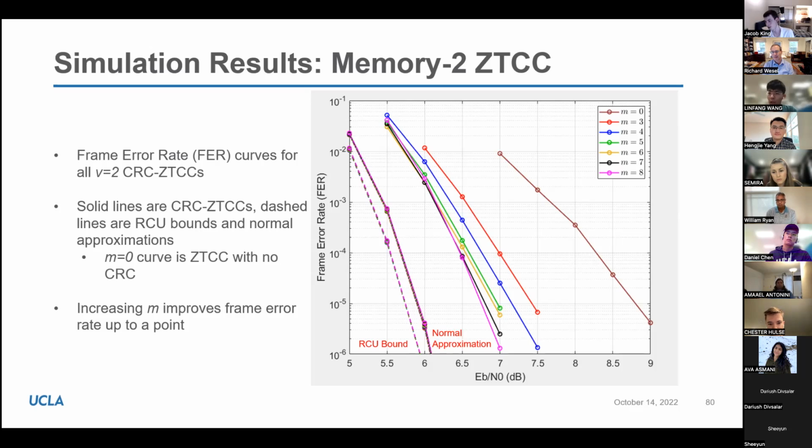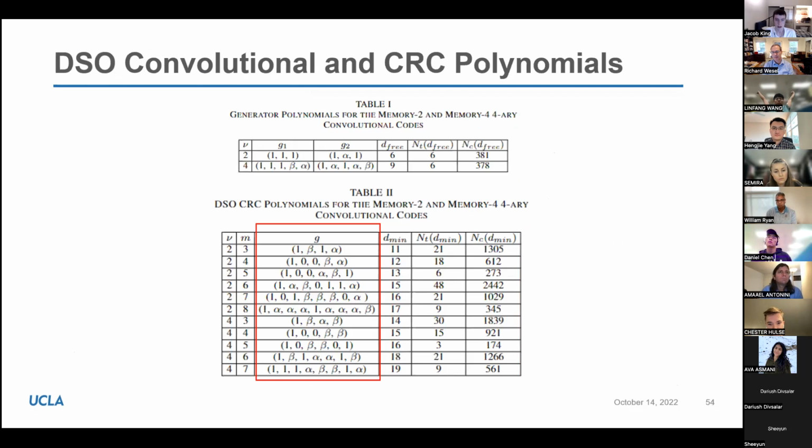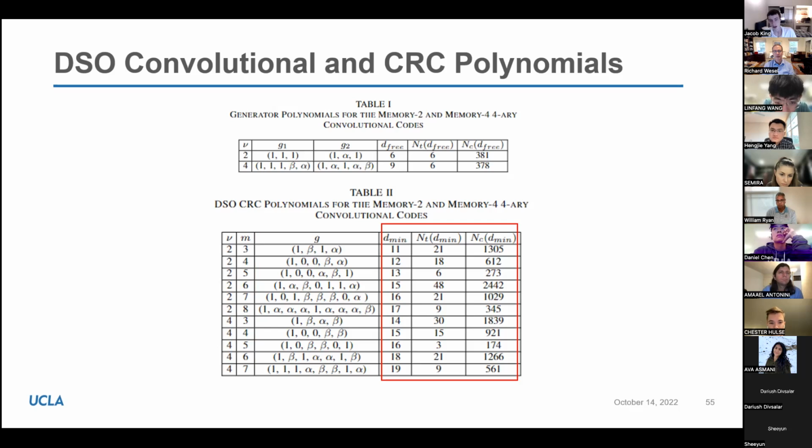It's interesting you bring that up. For this case right here, if you look at our D-mins, all of them are between 10 and 20 for the D-min of the concatenated code, which is pretty small for this purpose. Yeah, better than 6. But what that means is we don't have to look very far past the minimum distance before the terms start being irrelevant.